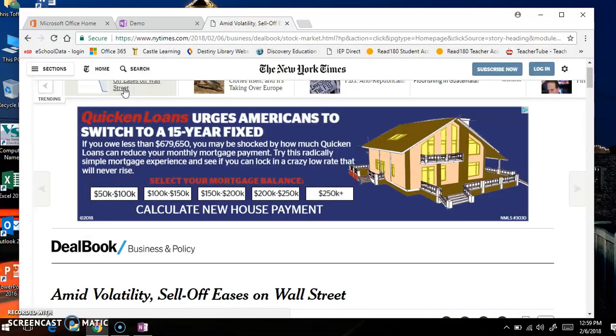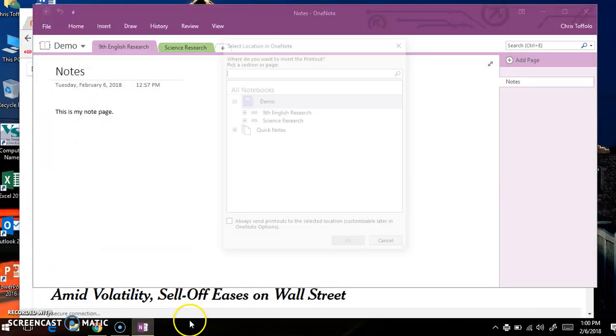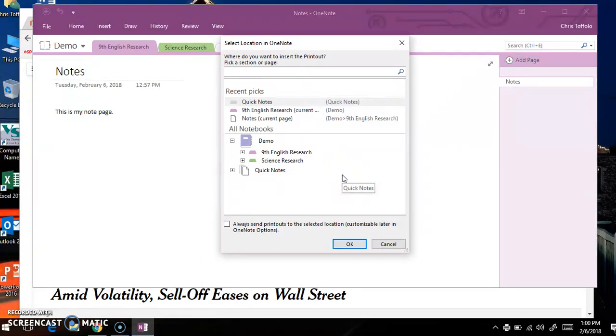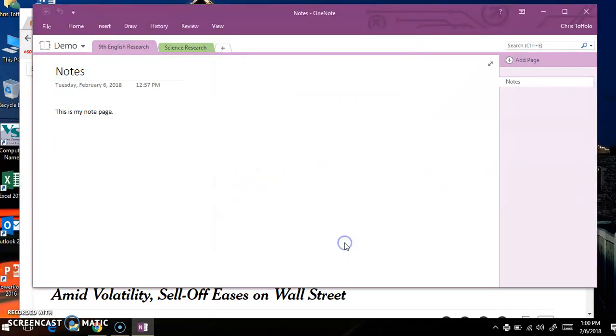So you'll see here, this is on all the computers in the building. I can click OneNote. And I'm going to send all 4 of these sheets to OneNote. And it's going to print. And I'm going to wait for down here for OneNote to start blinking. Once it starts blinking, then I know that it's ready for me to go over to it. And I can see it starting to blink. I click on it, and immediately this window pops up. And it's going to ask me where I want to put it. Now, I made 2 sections here. I want this to go in my English section and not my science section. So I'm going to click English here, and I'm going to click OK.